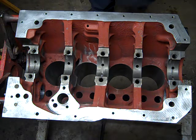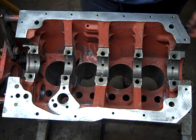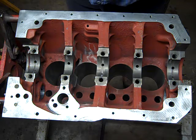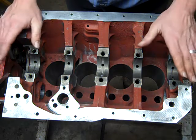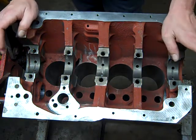Oh, what was supposed to be a nice and simple engine swap, take out one engine, put in another one, turned into not being that way. So I figured I'd bring you along for the ride. I'm going to try to put this short block together tonight before I call it quits.